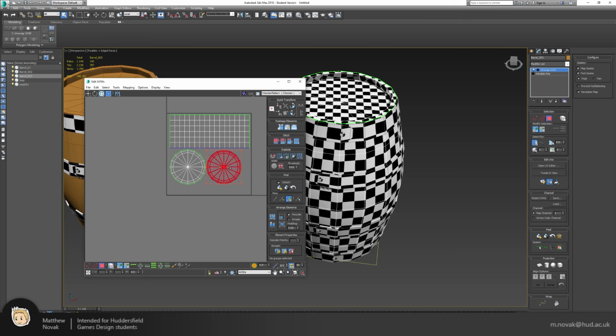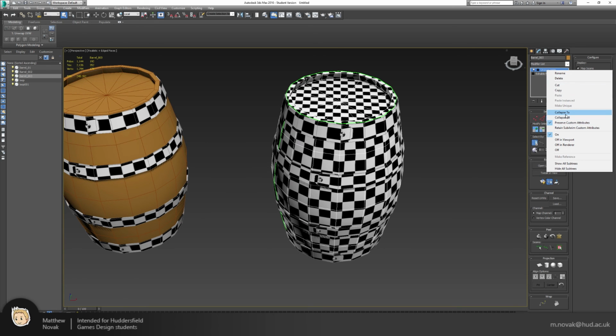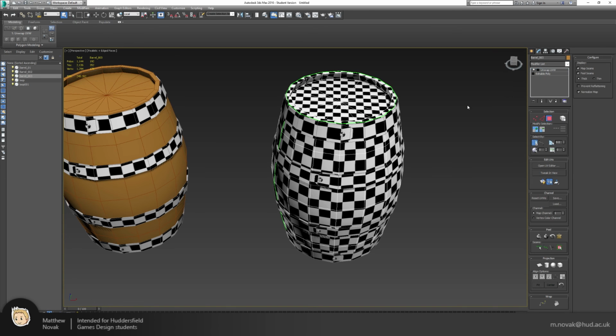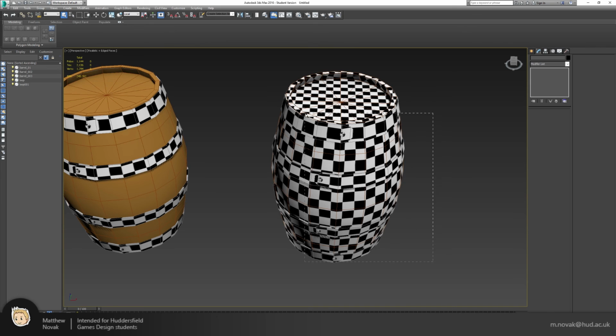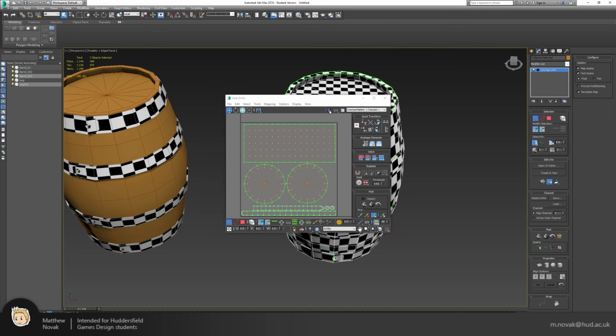Now, we know before that we have these bands that aren't appearing on our UVs. So what I'm going to do is collapse. I can either collapse it and save it, or what I'm going to do is select both. So we get two objects selected now, and I'm just going to unwrap those together, and now we can see everything on our page at once.